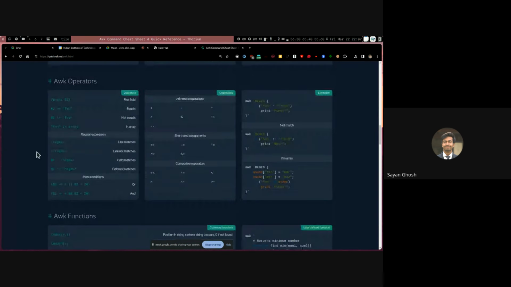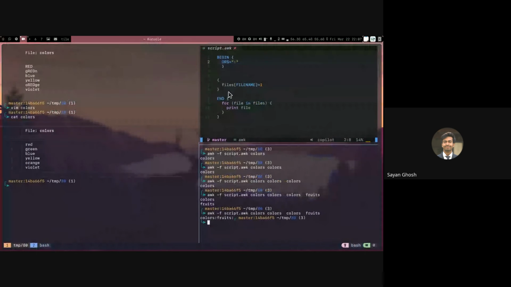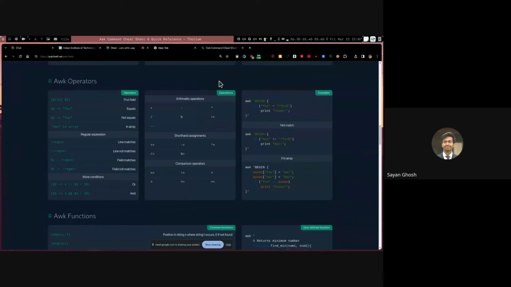So you can check for a regular expression, as we saw in the field before the curly braces. If you just give a regex, this will search in the entire line. If you give not regex, this will search for lines that don't match. And you can also match a particular column instead of the entire line. So if I do $1 tilde regex, this will match if $1 matches this regex. And similarly, we can do $1 not matches this regex.